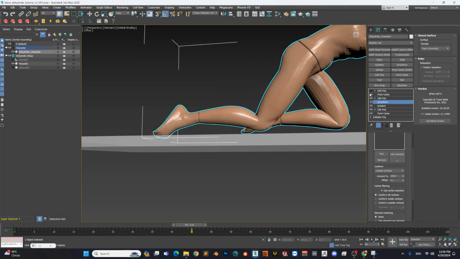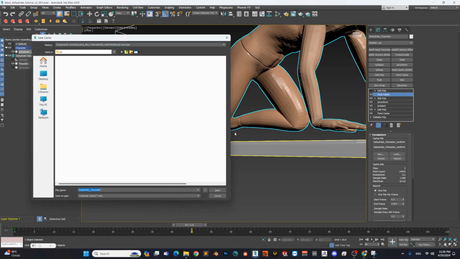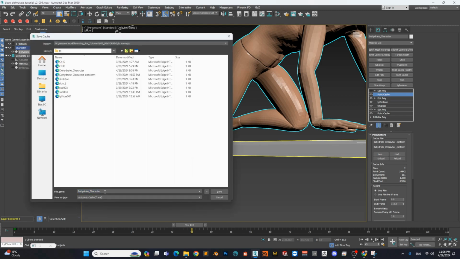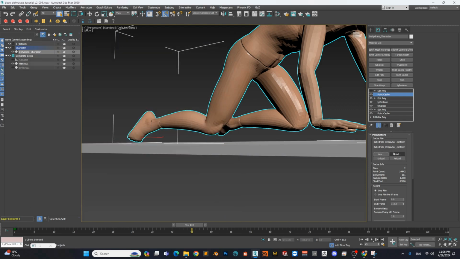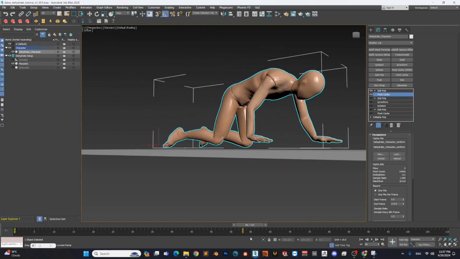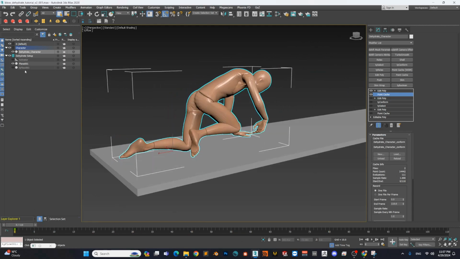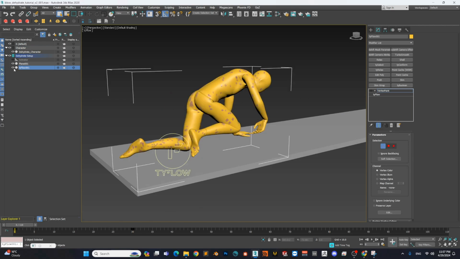And I also point cached the mesh with these modifiers active, made a new point cache, added a different name so it doesn't overwrite the old one. And now we have the point cached mesh with the fixes for the intersection. So this should give us better results.